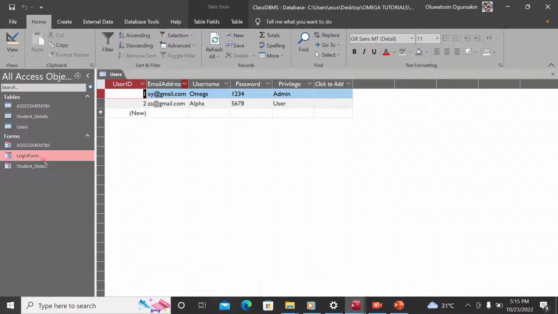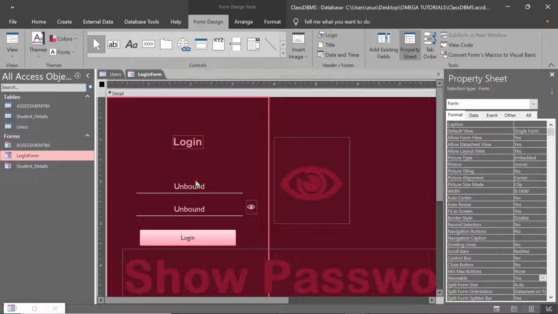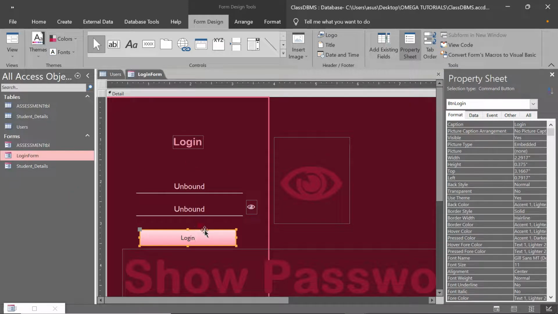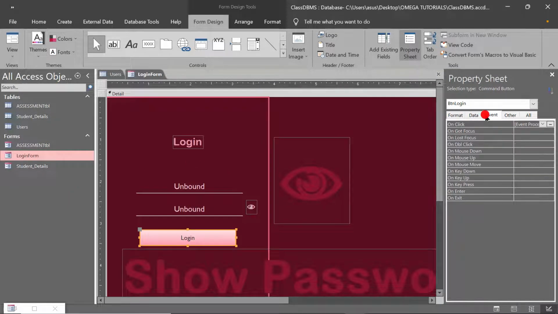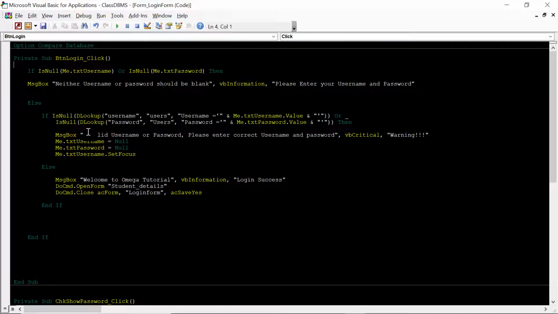So I'll go to my design view, click on my event, and go to this. It takes me back to my VBA for the login. I will try and adjust this with just some simple lines of code, just to check where the value corresponds.